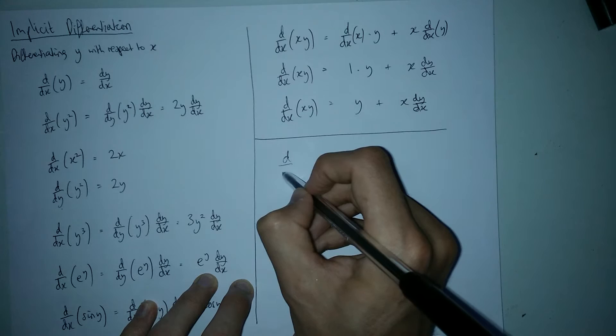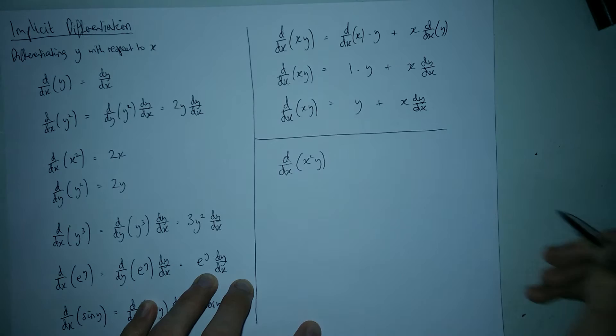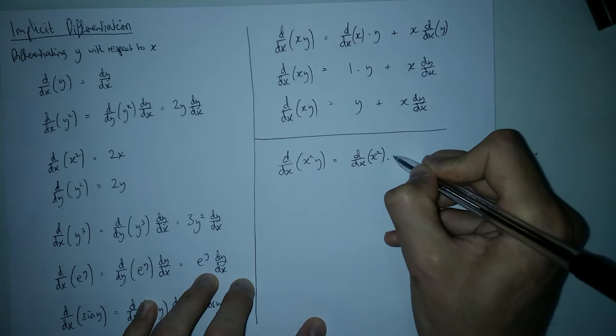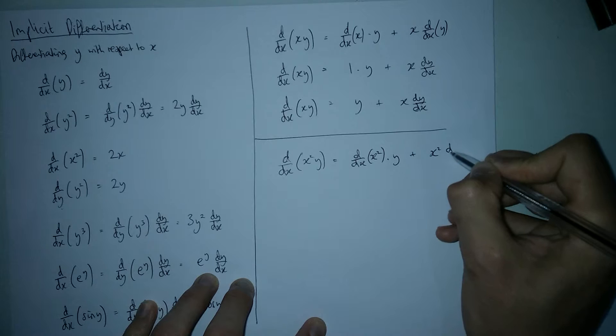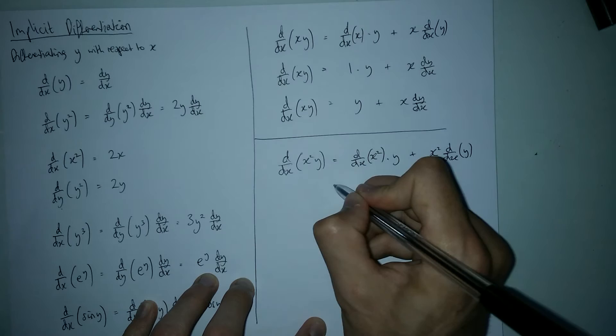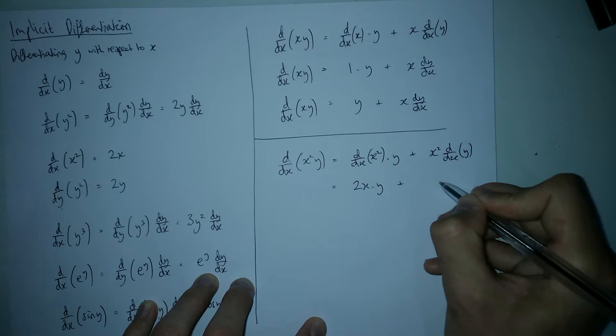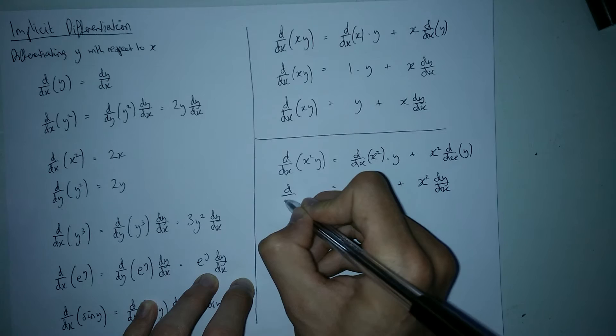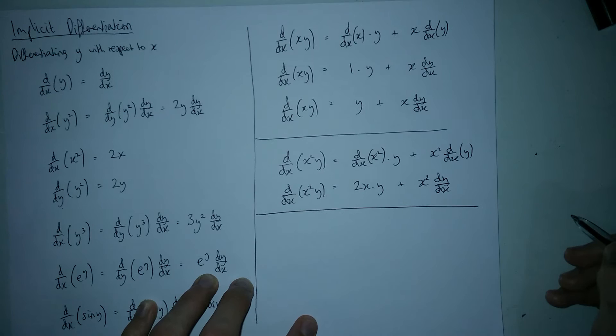Let's look at a couple more questions. Let's do the d/dx of x squared y. Same thing. d/dx of the first term times by second part, left alone. And then leave the first bit alone and differentiate the second part of the product. Just using the product rule there. Differentiate x squared, we get 2x. Differentiate y, we get dy/dx. And then we leave the first part alone. There we go. Very good.